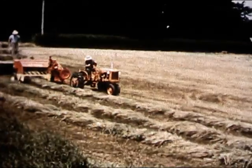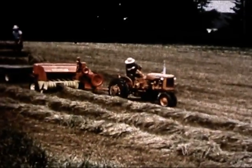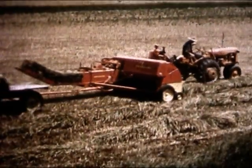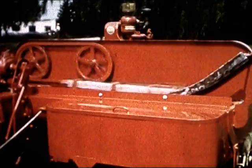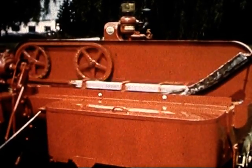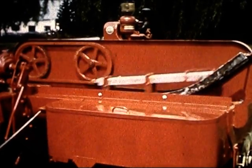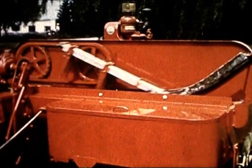But a normal day's work for a Hayliner 68 is far bigger than what you expect — far more in speed, in ease of handling, in gentleness of handling, in pure baling pleasure. All of New Holland's know-how and experience went into the creation of this new kind of baler. And now you're seeing a new baling principle: flow-action feed, designed exclusively for the Hayliner. Tines move just the right amount of hay easily and smoothly into the baling chamber, so you get just the right kind of slices that good bales are made of. Here's a baling system so accurate and so gentle, you'd think it was done by hand.